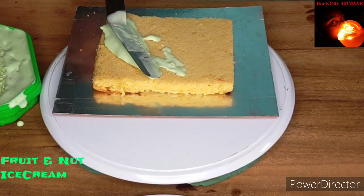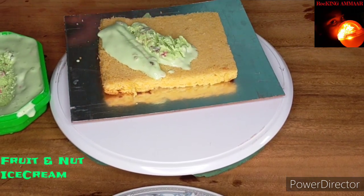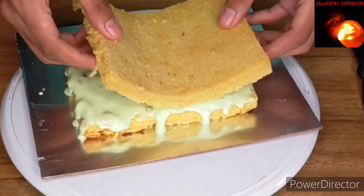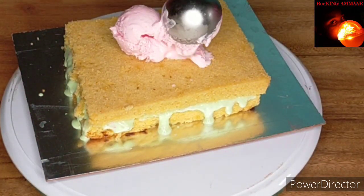For layering, you need a variety of ice creams. For the first layer we used fruit and nut, and for the second layer we used strawberry flavor, and for the third layer it was vanilla, and on top it was blueberry and mixed berries.